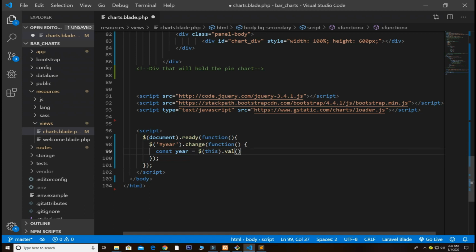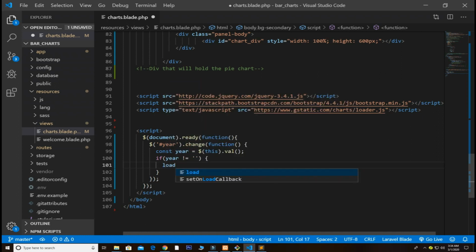And also check if year is not equal to empty, then load the method, which I want to name load_monthly_data, and I also pass two things here, which is the year and monthly data for.